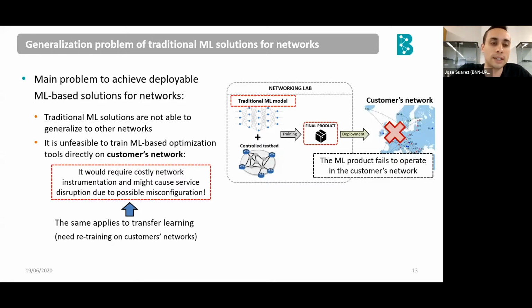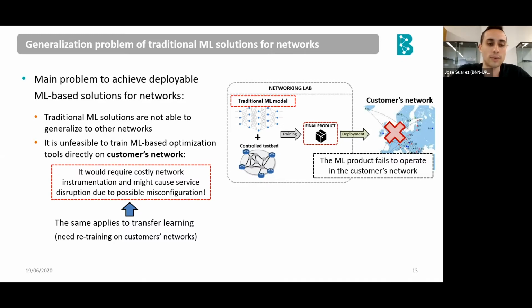And also, it's not often feasible to train the machine learning based solution directly on the customer network, since during training, it would require to implement costly network instrumentation in the customer's network. And also, and this is more important, it may cause service disruption due to possible misconfiguration while the machine learning model is being trained.